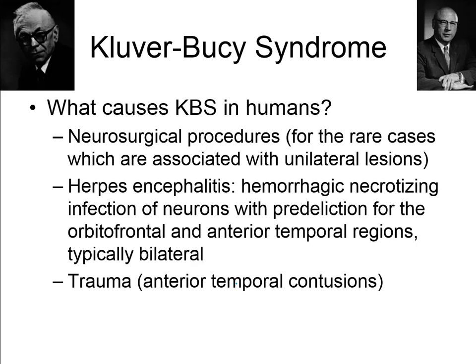But far more common is herpes encephalitis. So herpes infections in the CNS in the adult, not neonatal herpes encephalitis, but in the adult, tend to affect orbitofrontal and anterior temporal regions. They are hemorrhagic, they are an infection of the neuron, but as part of the response, you end up with lots of tissue damage, hemorrhage, and tissue destruction. And if you have bilateral involvement of the two anterior temporal lobes, you are at risk of having bilateral amygdaloid injury. The other is because the temporal lobes sit right up against the anterior wall of the middle fossa.